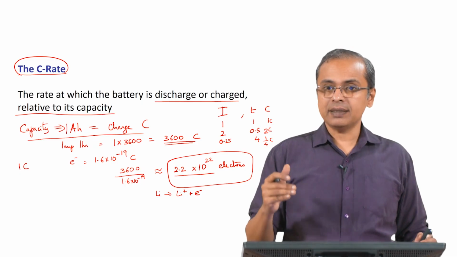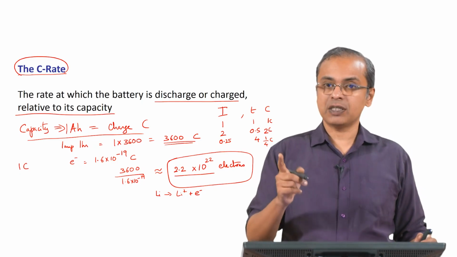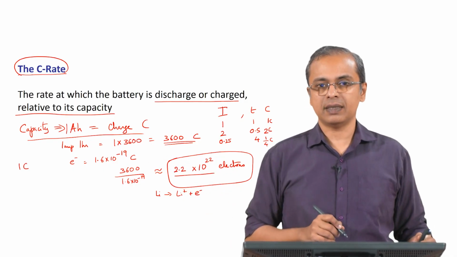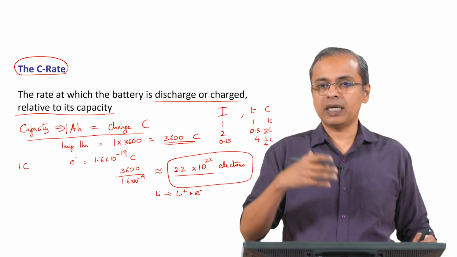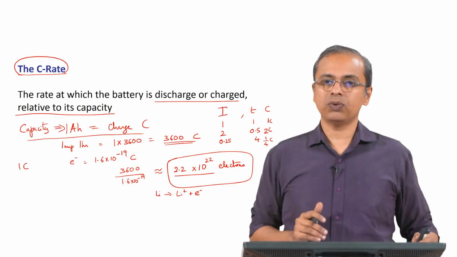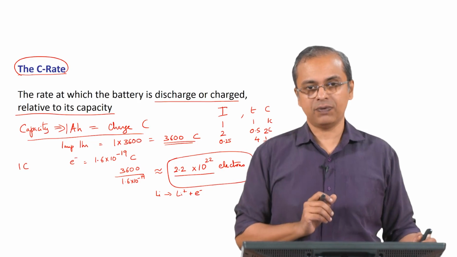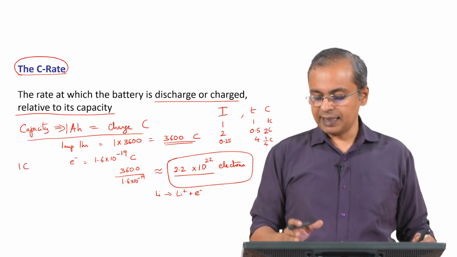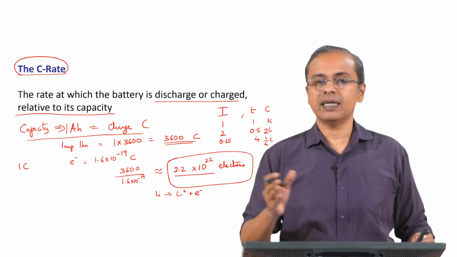That is why the C rate is always with respect to the original capacity, because you may not be drawing the original capacity when you draw high C rates, so you cannot keep changing the meaning of the C rate. It is with respect to the rated capacity of the battery, which we know from the amount of chemicals we have put in. Correspondingly we set the C rate and see how long it lasts.